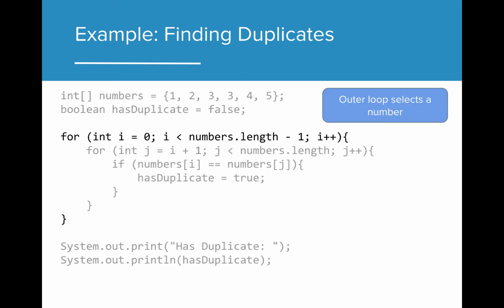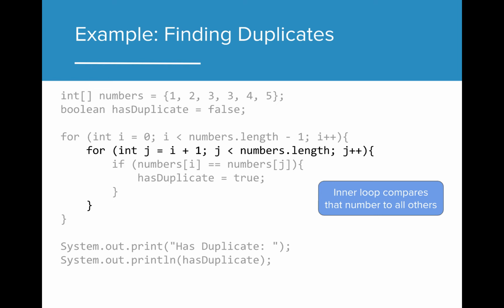Our outer loop goes through each number from the start of our array to the second to last element of our array. We need to be careful not to compare the element to itself, so our loops are offset by 1. Our inner loop then starts at the element after the outer loop element and continues to the end of the array. For example, the first pass of the outer loop will select the number 1, then the inner loop will compare starting at 2 and continuing to the number 5.